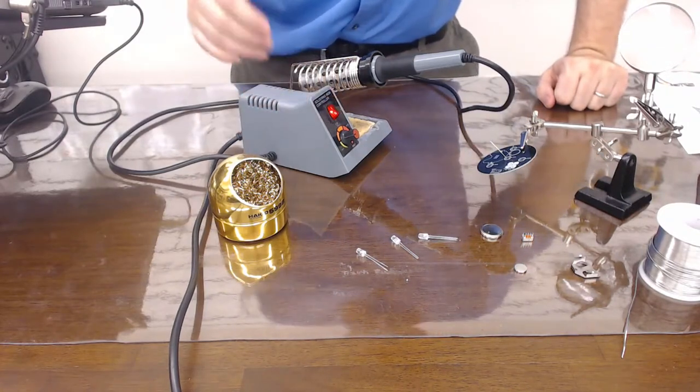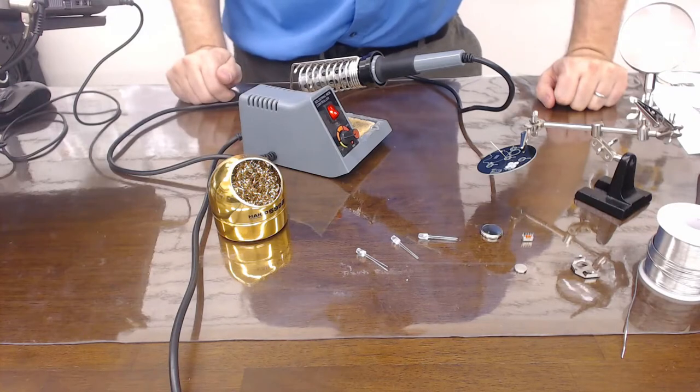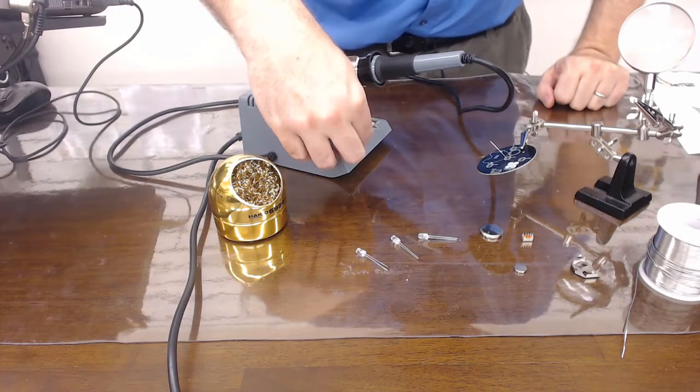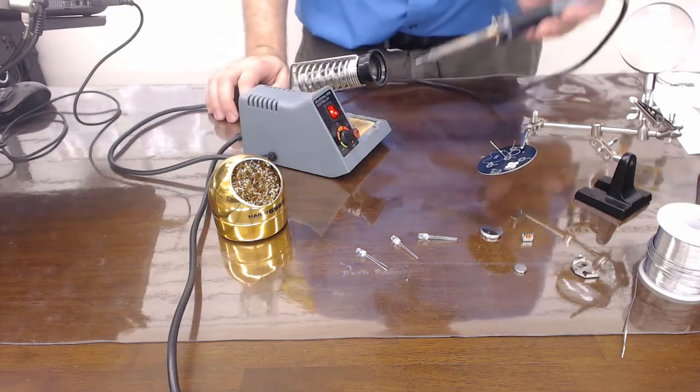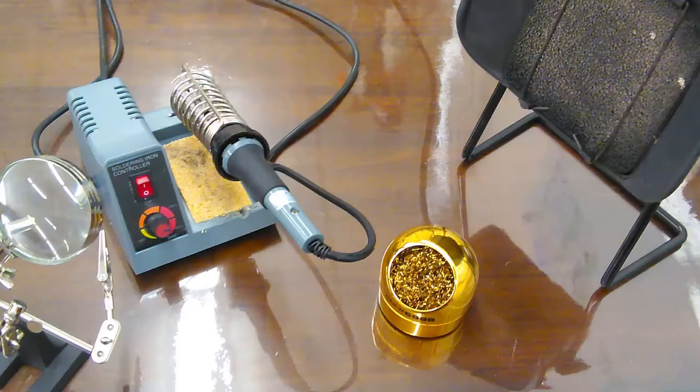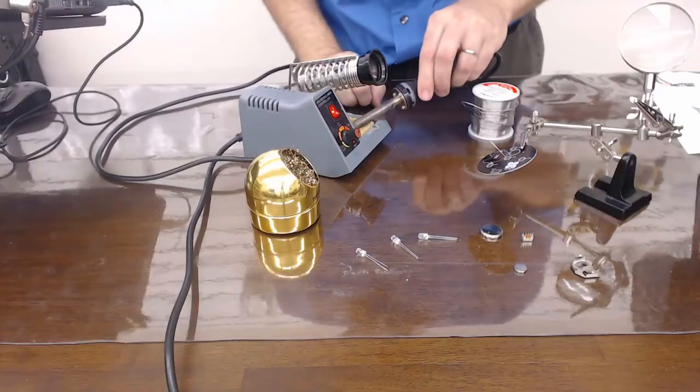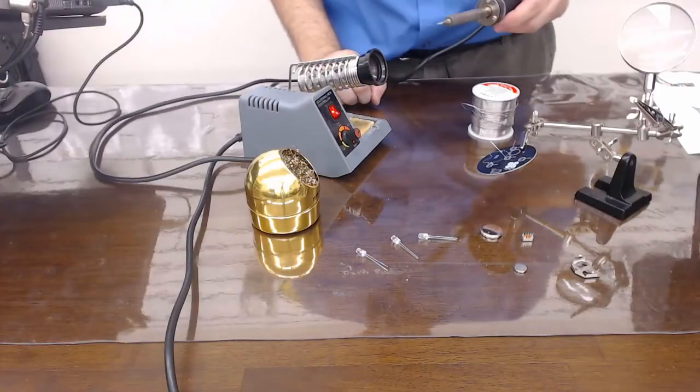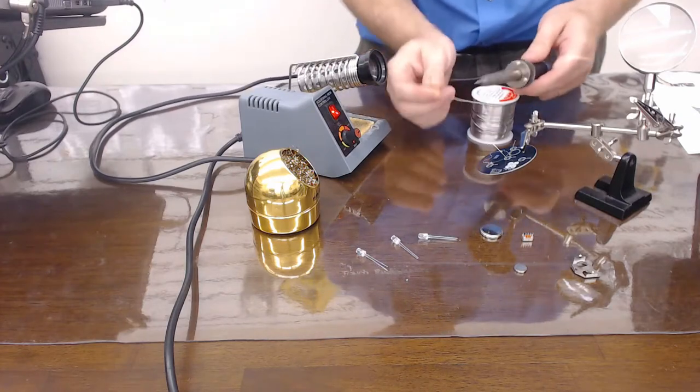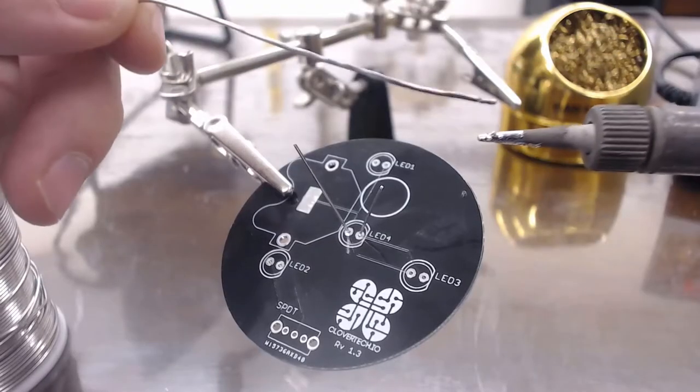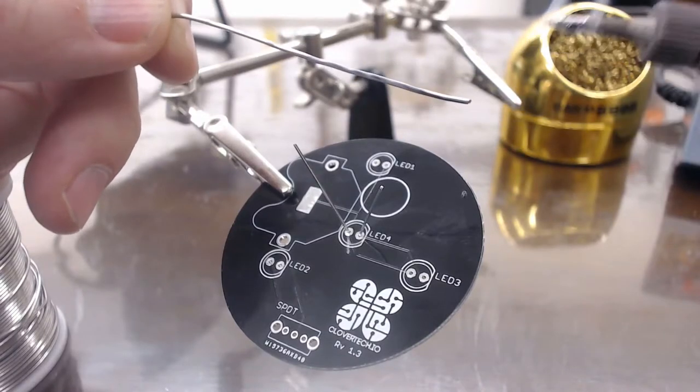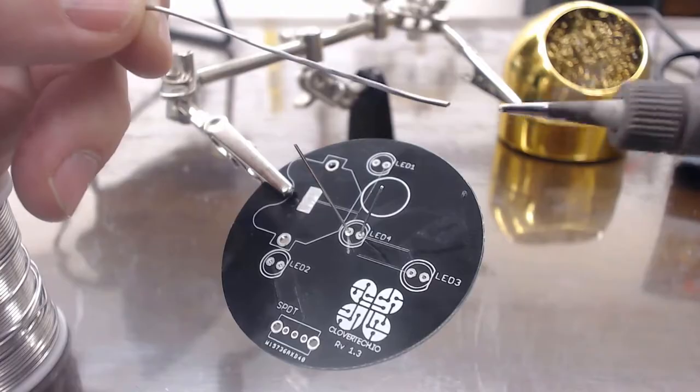Now, turn on the soldering iron and allow it to come to heat. Once the soldering iron is hot, and we want to make sure that this gets as hot as possible, you'll know it well because when you touch it to the sponge, it will hiss. There it is. It is hissing good as those oxides are falling away. Now we want to take just a little bit of solder and touch it to the tip of the soldering iron to put just a little bit of solder on the tip. We call that tinning the soldering iron.